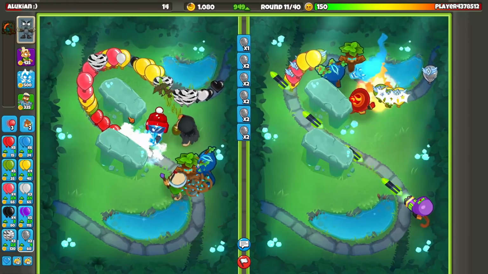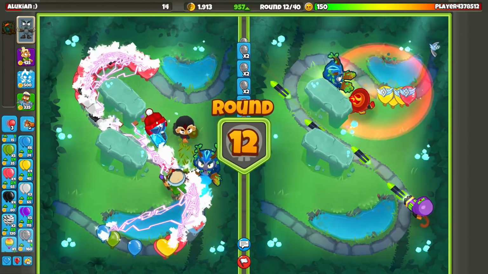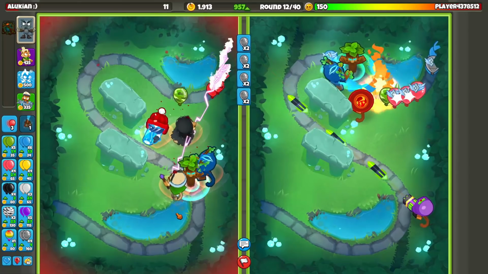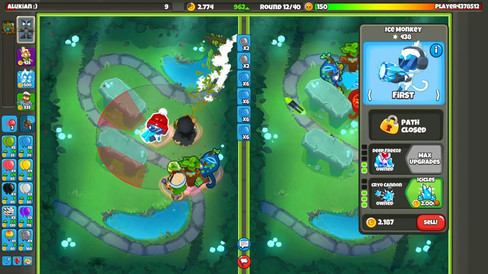We could try and rush them here. They're going to try and rush us here. We should be good here with the lightning and everything. They're going to balloon this. We good? Nah, we're not. I think we lose. Nah, we're okay. That was a little too greedy right there. All right, that's too greedy.